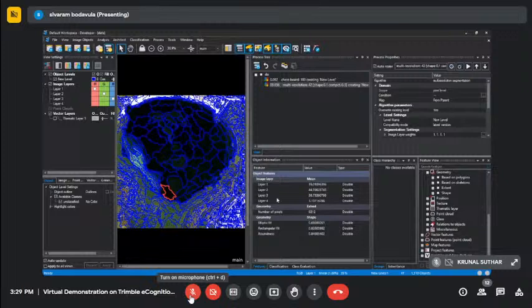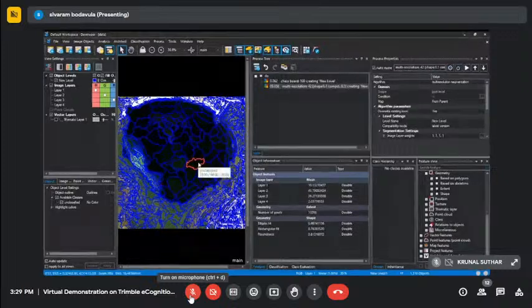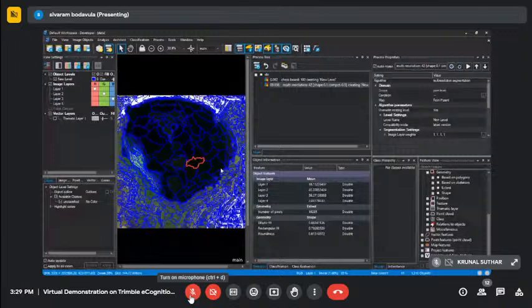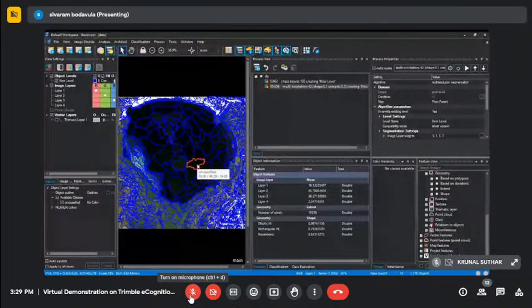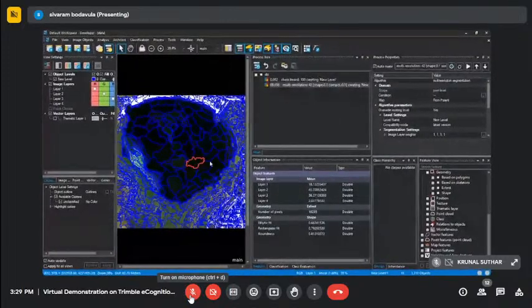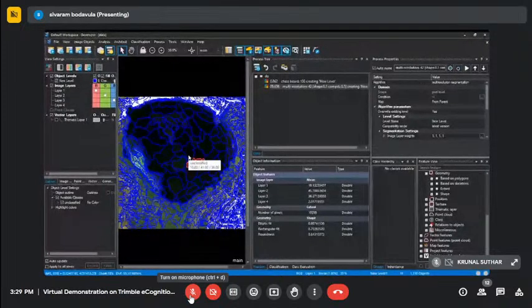So basically, if you look at any object I select, it gives me values. I am clicking in the water body, so I am getting the different values of all the four layers in the water body, and also I am getting the mean values of all these four layers. Also, I am getting the number of pixels, the area of the extent, and I am also getting the fitness of this thing.